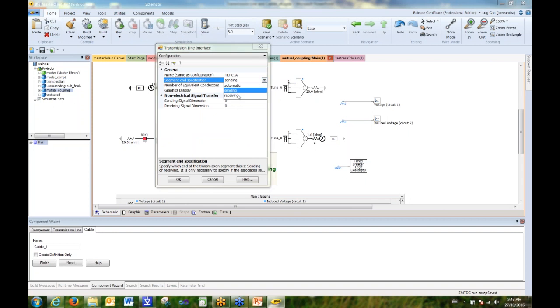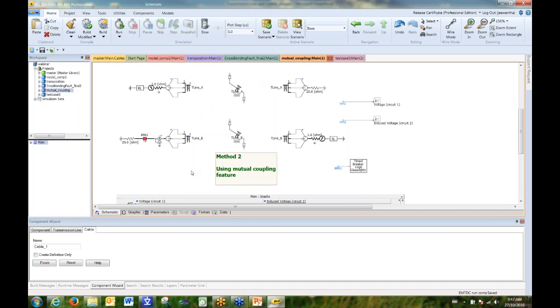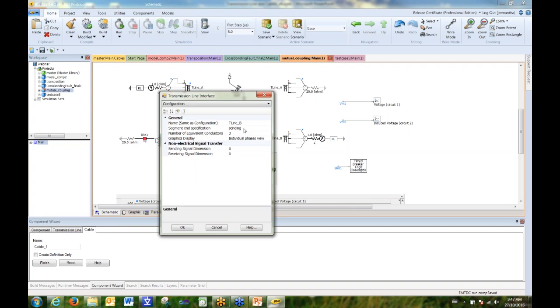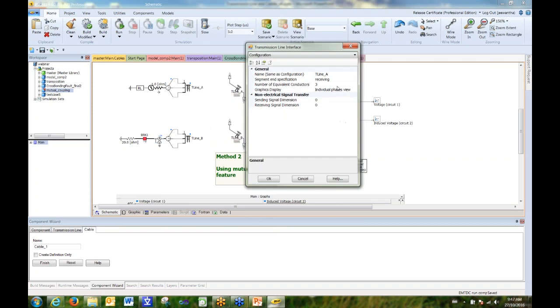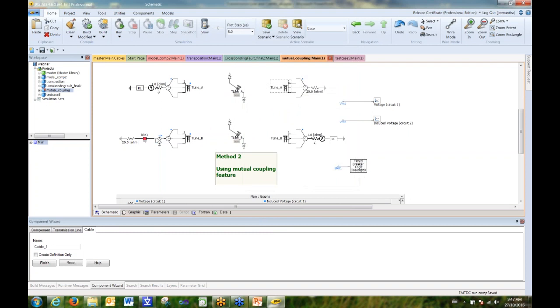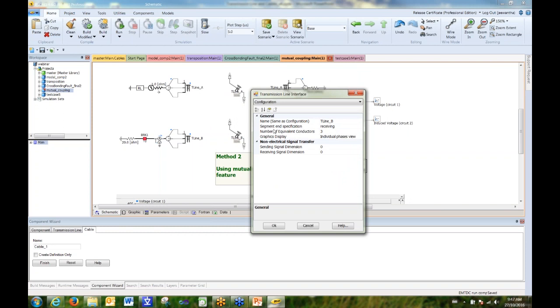By default, it's automatic. You have to set it to sending. Similarly, for line B, you have to set it to sending, so that these two work together on one side. And on the other side, this should be receiving, and the segment end specification for the other one should be receiving.